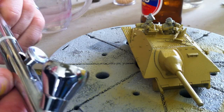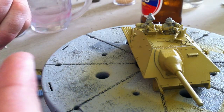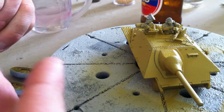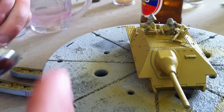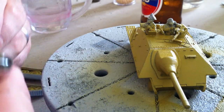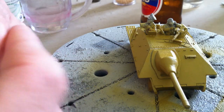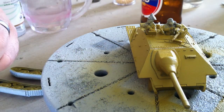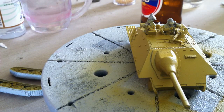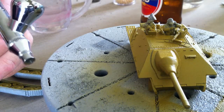Some people use alcohol, and I don't recommend using alcohol for acrylics because you can gum it up. Some alcohols will react with the acrylics and make it go all gummy and yuck. If you're using Tamiya paints, yeah, for sure, they are alcohol based. So by all means, use an alcohol to clean up if you want, even to thin. But with these sort of acrylics, Mr. Hobbies and stuff, I just use plain old water.